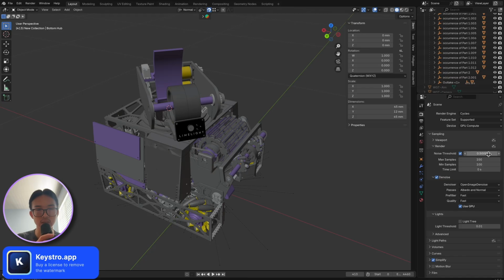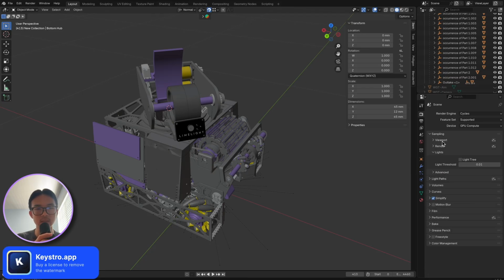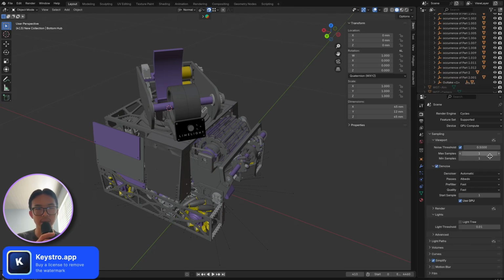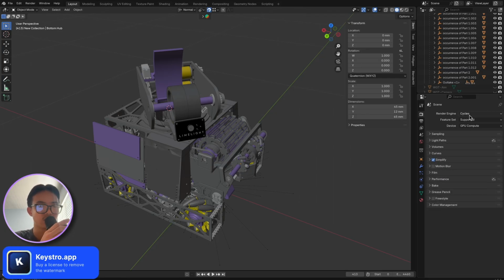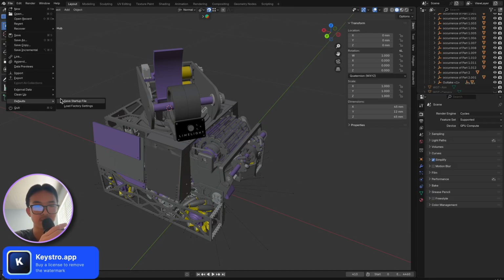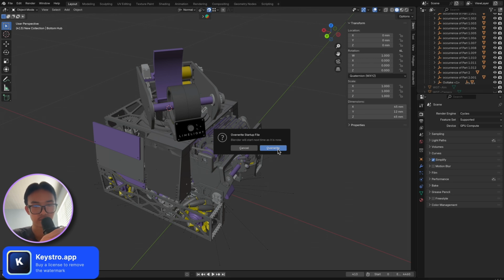And what samples does is it basically just layers the imaging, and by having a high noise threshold, it can cover up some of the mistakes with the sacrifice of some of the detail. And then you're just going to choose your render engine and make sure it's Cycles, because it's much more realistic, though it's slower. And then for device, we're going to use GPU compute because GPU is faster.